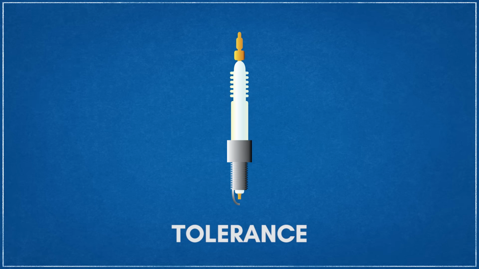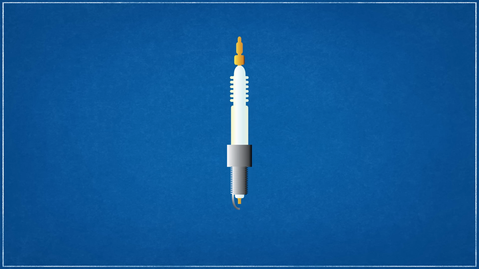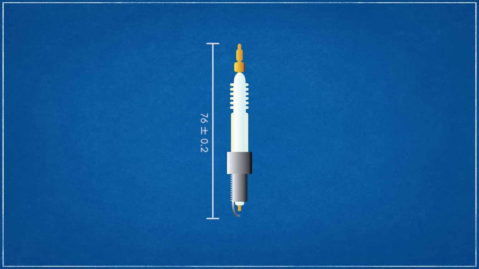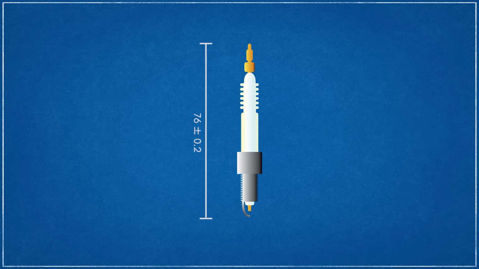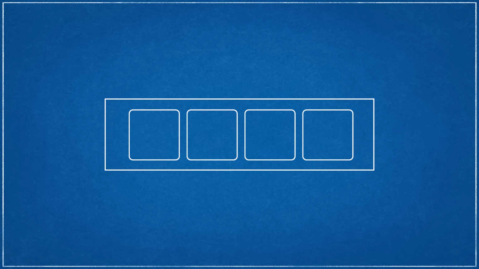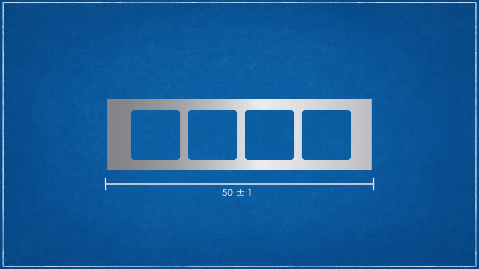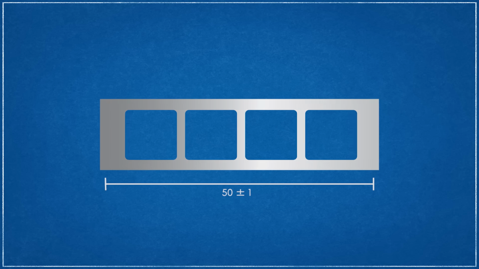A modern tolerance is an allowable amount of variation of specified dimensions of a machine or part. In modern tolerances, the allowed range of the used unit is specified instead of the unit itself varying. For example, a tolerance of plus or minus 1 millimeter on a 50 millimeter specification allows for the actual measured dimension to be anywhere between 49 millimeters and 51 millimeters.